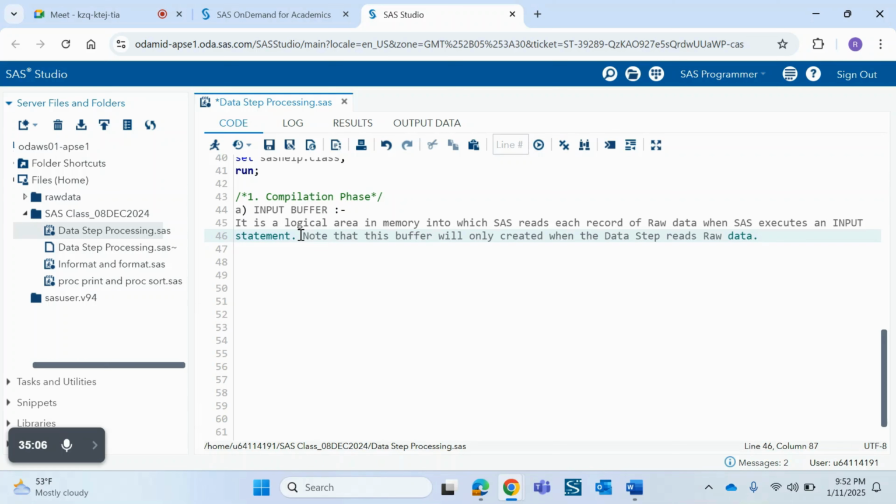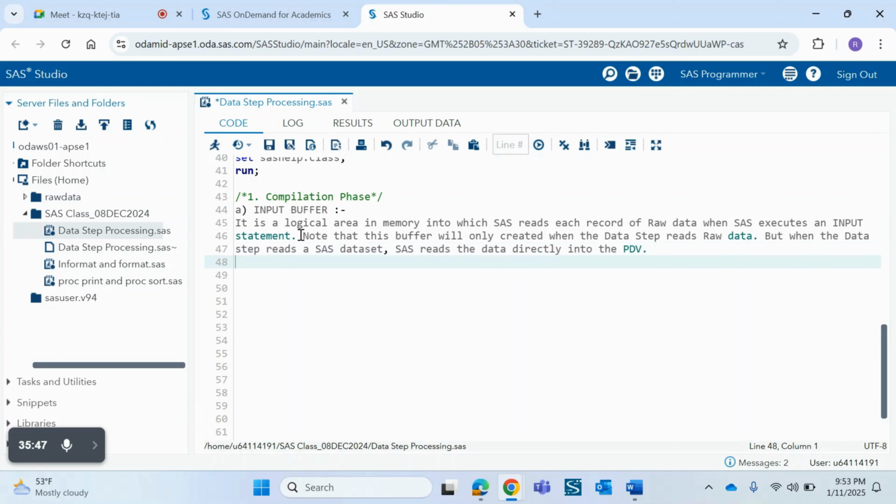But when the data step reads a SAS data set, as in the below example with the set statement, SAS reads the data directly into the PDV, which I already explained.